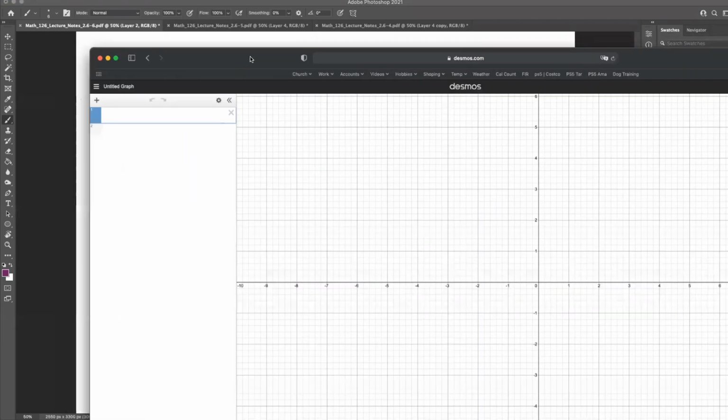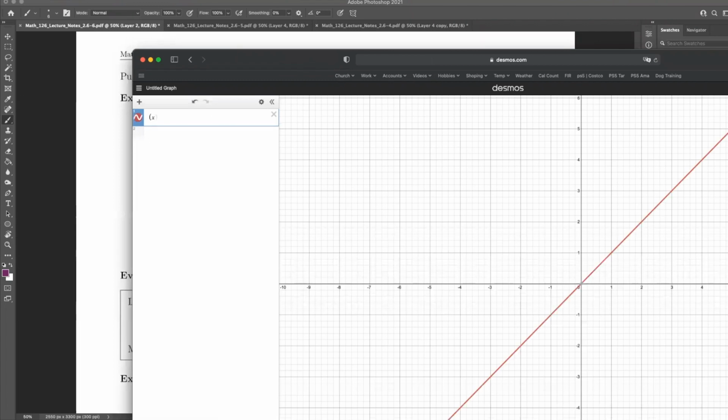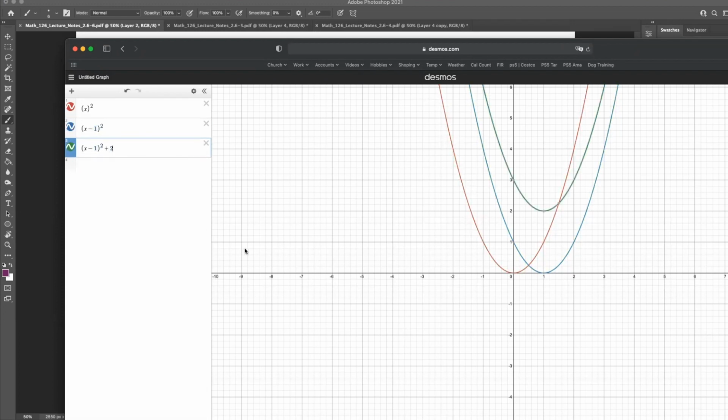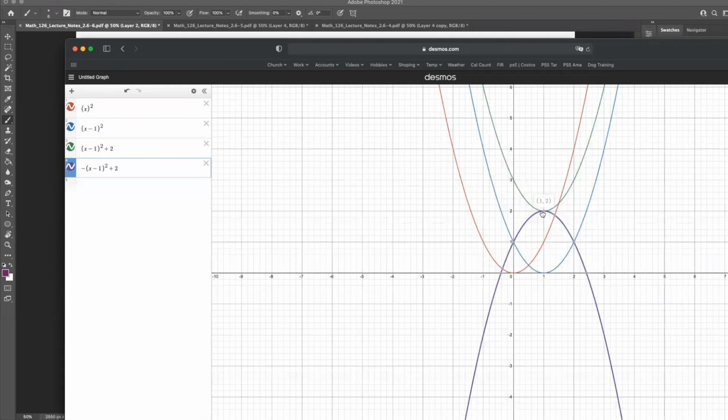All right, so let's do this one tiny step at a time. I'm gonna have my boring old x squared here. Nothing too fancy about it. So we have x squared here. And then what I'm going to do to it is move it to the right by one. I moved it over to the right by one. Then I'm going to take it and move it up by two. And then I'm going to negate it. And that flips it upside down, but from its new center point, right? So you'll flip it from its new center point.